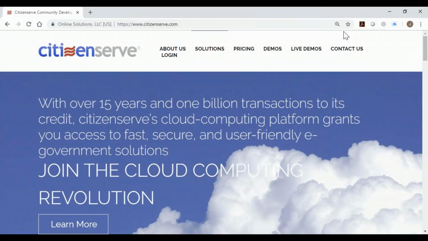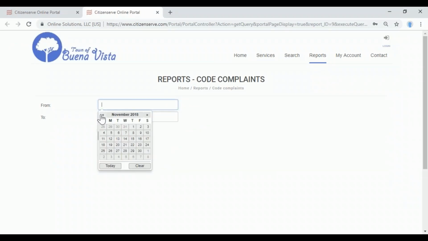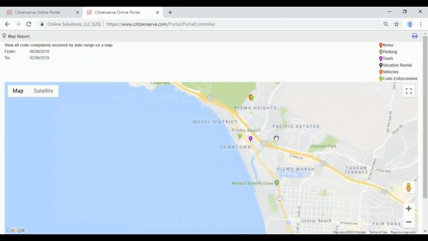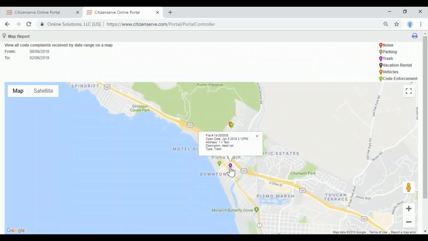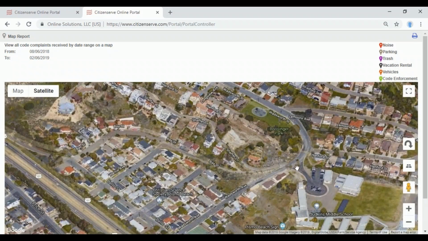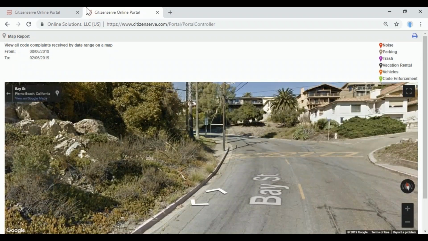So we want to do code enforcement? Yes. Okay. So I'm going to show you really quick the Citizen portal actually allows you to submit requests, and you can put reports out there too, like code enforcement complaints on a map or other information. A lot of times we'll create specific reports for giving the public information on things that happen. And you can go into Street View and Satellite View and all that sort of stuff when you're looking at the reports on the portal or on the staff side.